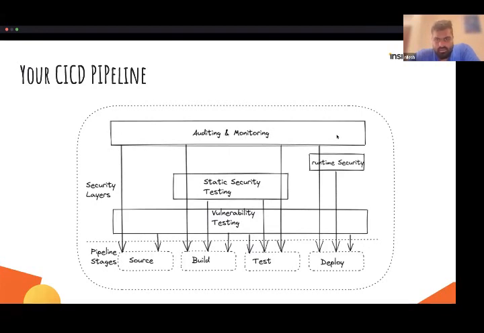The final one is auditing and monitoring. This also spans across all four. For source code, auditing is basically the PR review process that you have as developers. Every code that you merge, you don't blindly merge it, you go through a PR approval. So it's basically developer discipline. For builds and tests, all the reports and everything, you can save and store them. Deploy is the same thing. When you do scanning, you can store the reports and analyze them later as well. So these are the security layers and how they impact the pipeline stages.